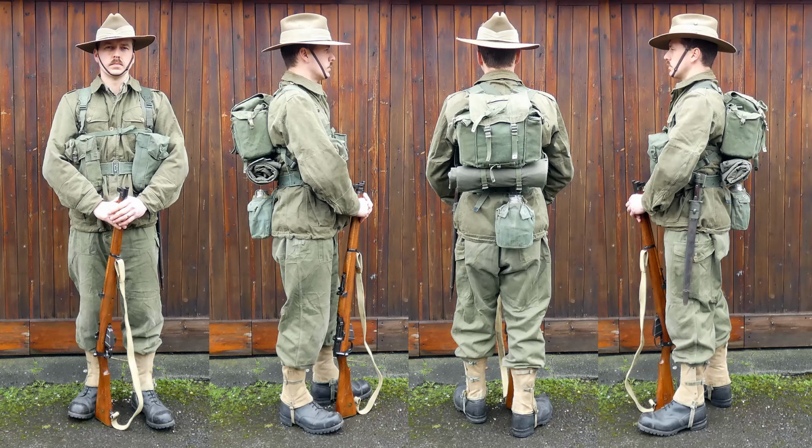So as you can see, this primarily consists of British uniform and kit, which was common for 3RAR by this point, but obviously you have the Australian headdress, and in this instance the Australian leggings or gaiters in use as well. You do also see anklets and occasionally puttees in use as well, and headwear would vary as well. The Australians seem to have quite liked the British combat cap, which was part of the combat uniform, and in certain instances helmets would also be worn when on patrol as well. But this is a recreation of a fairly typical setup for men of 3RAR around the spring of 1953.